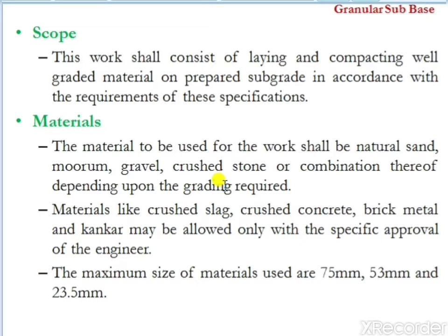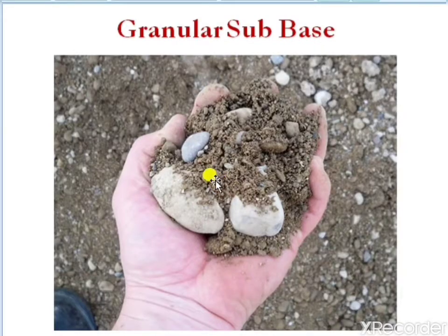For different projects, depending upon the importance of the project, the combination of materials will be designed. Here we have different sizes of gravels. We have river sand which is mixed with gravels, and you can see the size of the gravels is not the same. Here it is large and here it is small. This depends upon the grading system, and sometimes also upon the importance of the work.